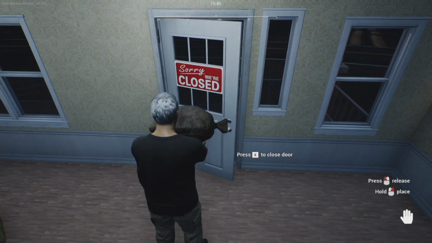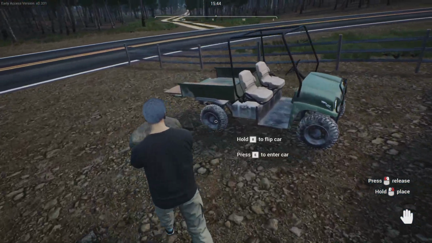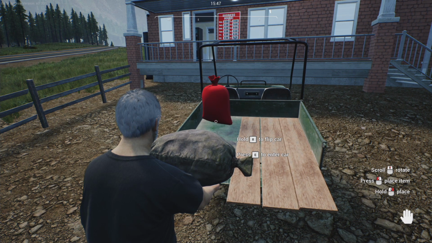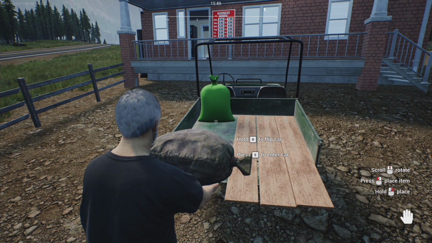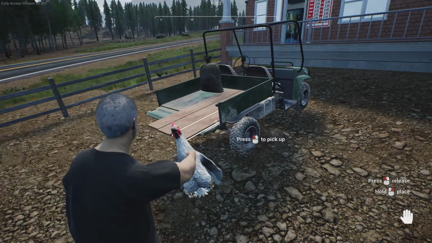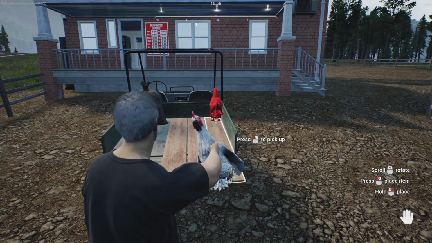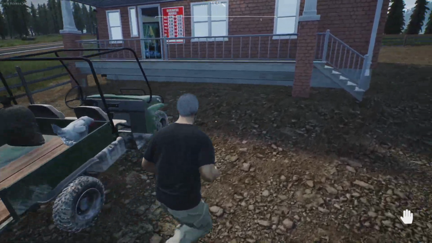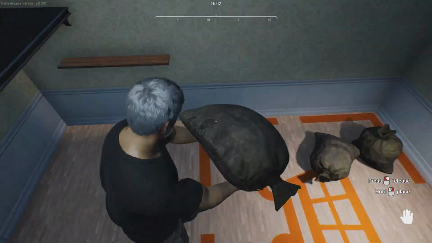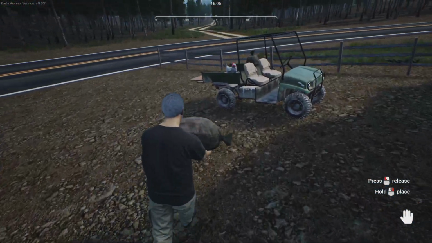Alright, I'm gonna get all this stuff in the UTV. There's our chicken. Hopefully we can fit everything in here. Come here, chickie, before you wander off. Here, I'm gonna turn you around so you can feel the breeze on your beak. There you go. It's my guard chicken. He's going to keep an eye on things. It's an interesting way of carrying a sack of wheat.